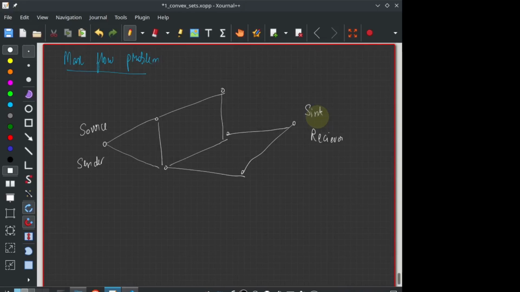So what do the intermediate nodes do? All the intermediate nodes can do is forward packets. Suppose it gets, let's say, this particular node over here, it can receive packets from this node and send to this node, or it could receive from this particular node and send packets to this node and this node.